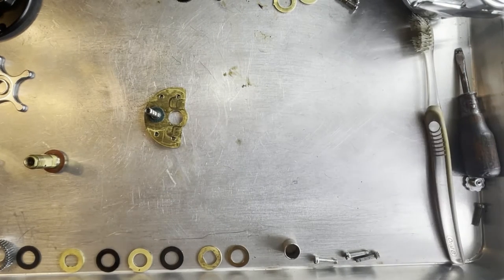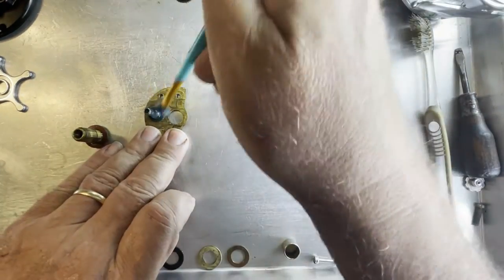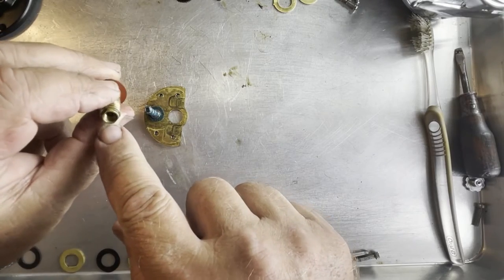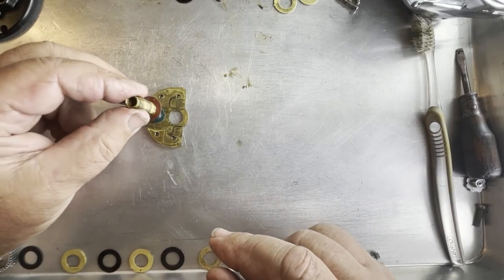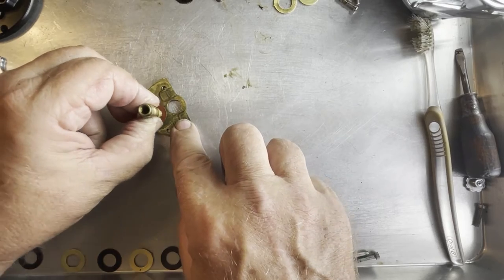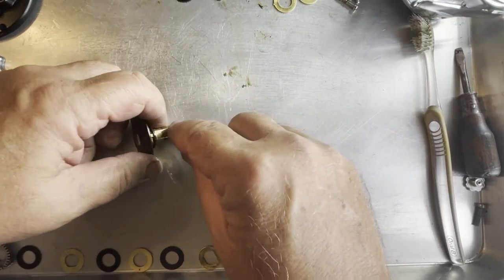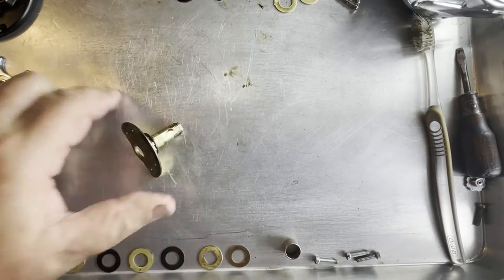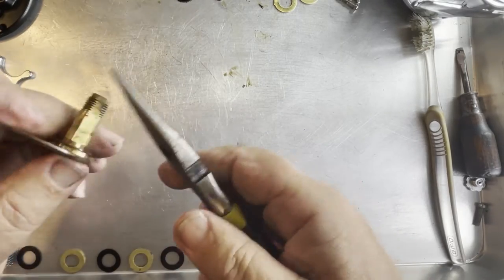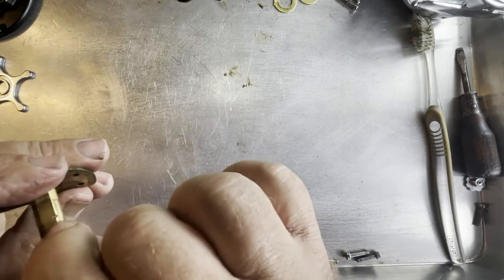It's time to start building our drag stack back up. We're going to start off by putting a little grease on our post. We've made sure to clean this out real good with a cotton swab - make sure there's nothing in there. It actually has channels cut in there for oil, and if you put too much grease in there it'll kind of stop those up. Slide that down on there good, make sure it turns freely. Now let's go ahead and put that pin that gave us such trouble back in.